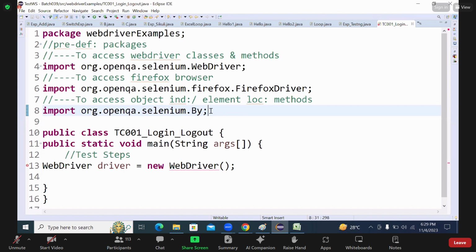Methods. Those methods are already created by the Selenium guys.